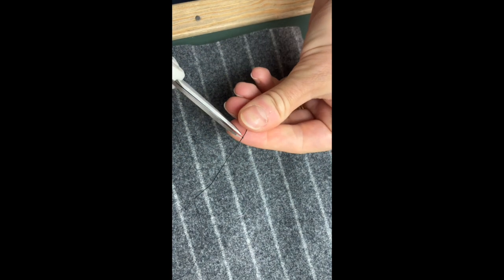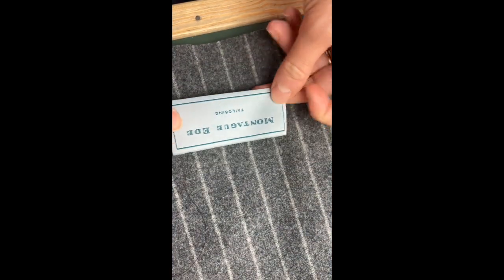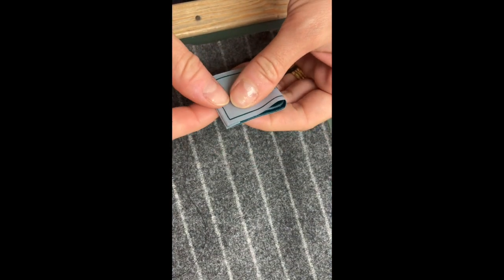And then we've got our snips here. You can just snip that little tail off like that. So you've got a neat little knot. And for the sake of privacy, I'm not using my son's name tape. I'm using one of my work ones, or work label.